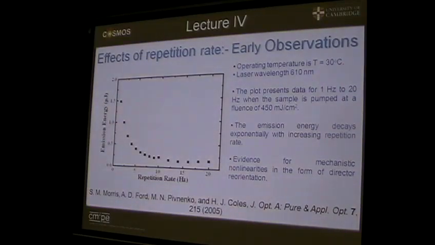Now there are other physical ways of getting around the problem. You can take your chiral nematic, add a reactive monomer, and cross-link in a network. That stops the reorientation, but it makes it harder to tune. Or you can make a chiral nematic that has a glass transition. If you know anything about polymers, you have a nematic phase, you cool the system, it goes through a glass transition, and you lock in and make a liquid crystal glass, but then you can't tune it. So you can do it, depending on what you want. So we want to overcome this repetition rate problem, which we saw 5 years ago.